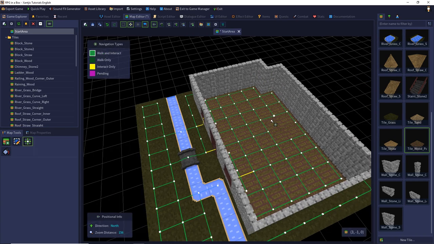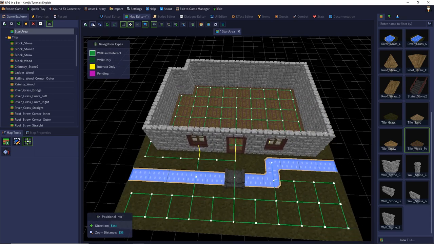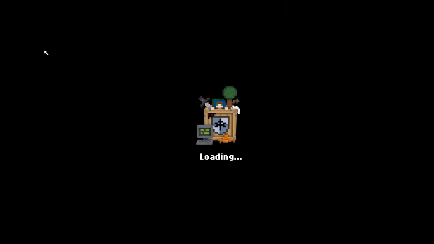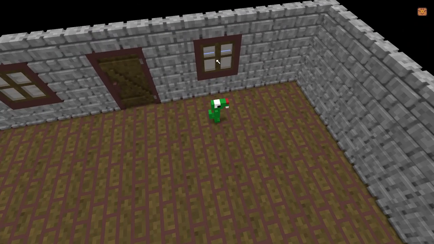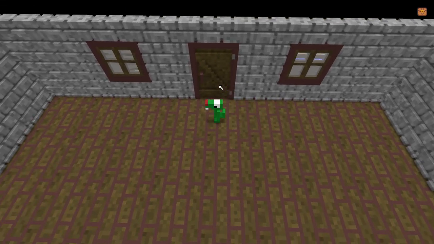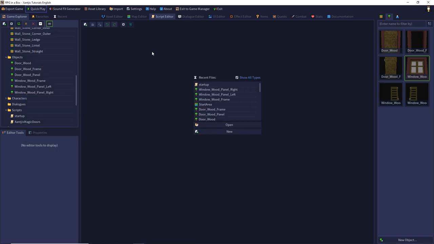Okay, but if we try it out in the game, we cannot open our window. If we try to interact with the window, nothing happens. So we have an interaction line, but we cannot interact with the window object itself because we don't have a script yet. We are going to write your first script. No, it's not the first script, you already made the startup script.